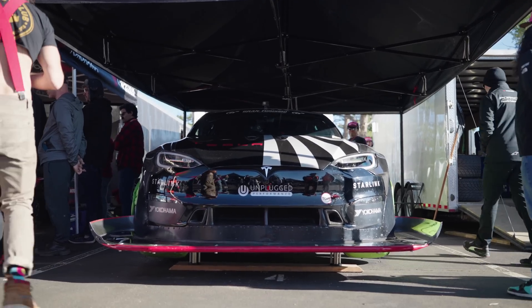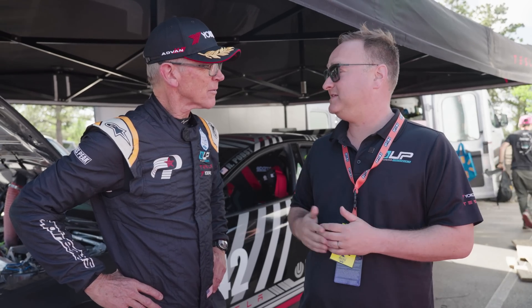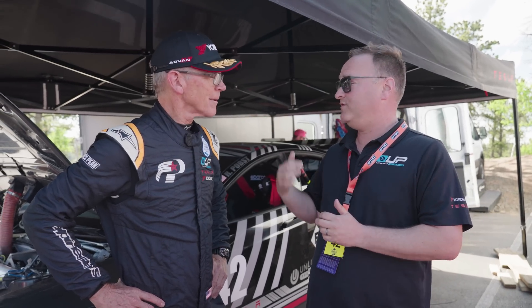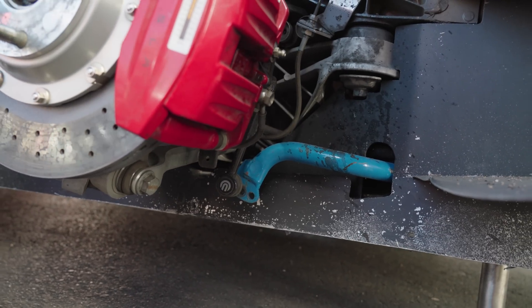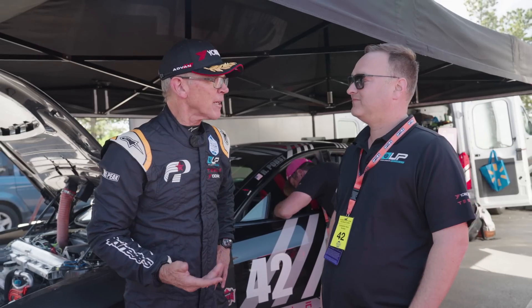This car came with factory air suspension, and Randy drove that previously, and we swapped it all out for a custom-built coilover. We're using these Ohlins TTX four-ways, custom-built to our specs — we've been dialing them in. One of the best things I heard you say was that it was as comfortable and as controlled as the air suspension, which is fantastic because we really are doing a lot with these coilovers. We have our adjustable front upper control arms on the car; we also have on the rear — rear camber arms and toe arms that are adjustable. Plus all the rear arms are made out of billet with higher-rated bearings, instead of all the rubber mushiness in the car originally. All of that is designed to make the car feel more controlled — less sloppy.